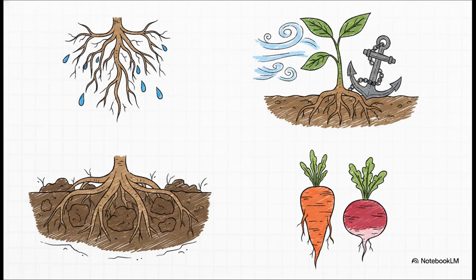Now, regardless of the specific type, these underground engines have some absolutely crucial jobs to do. First and foremost, they absorb water and nutrients from the soil using countless tiny root hairs. Second, they act as an anchor, fixing the plant firmly in place against harsh wind and weather. And third, they actually help the wider environment by binding the topsoil together, which prevents soil erosion. Oh, and here's a fun fact for you. Roots can also act as food storage vaults. Seriously, when you eat a carrot or a radish, you're literally just eating a plant's swollen, nutrient-packed taproot.